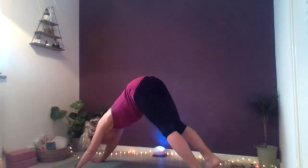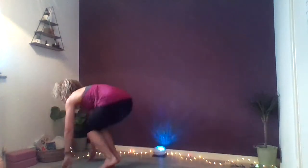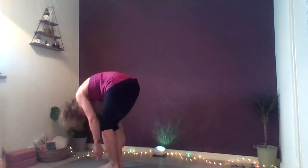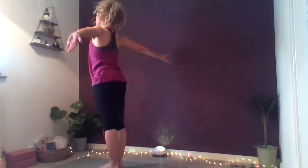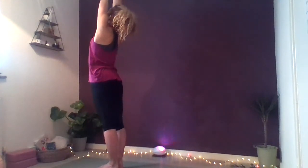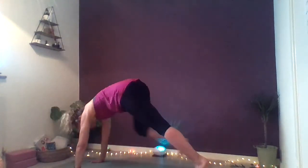Tucking our toes, lifting our knees. Downward facing dog. You can walk, step or hop towards the top of your mats as we inhale, lifting, and exhale, sinking to your Uttanasana. Inhale, root to rise as you push through the feet, lift your body up, bring the gaze towards the thumbs, really stretching out, and exhale, hinging from the hips, folding forwards, Uttanasana. Inhale, halfway lift. And we're coming back, now stepping back to our downward facing dog.